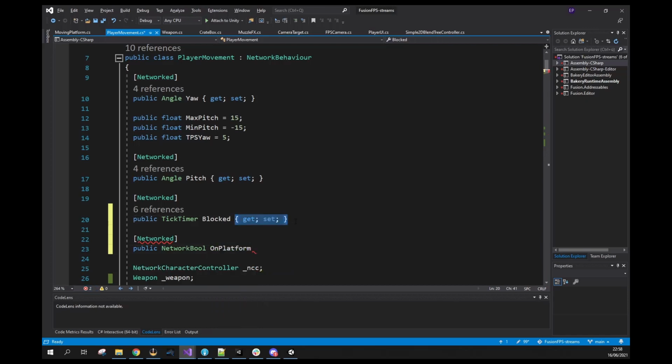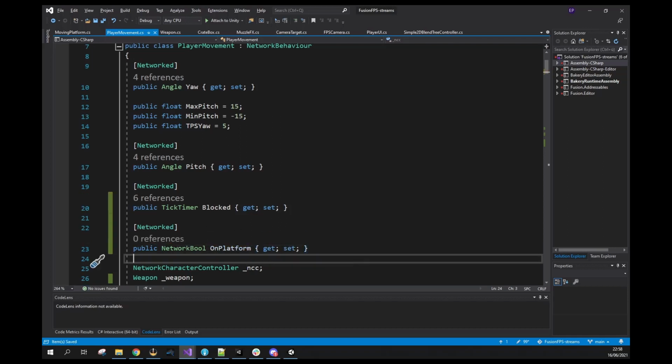I'm gonna be very brutal here, very verbose for now. We can have a cleaner, more elegant solution later. But the idea is this. The server is gonna say, hey, this guy is on top of a platform.